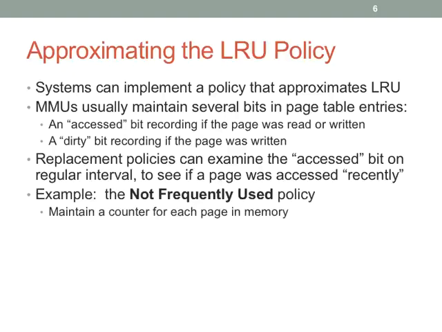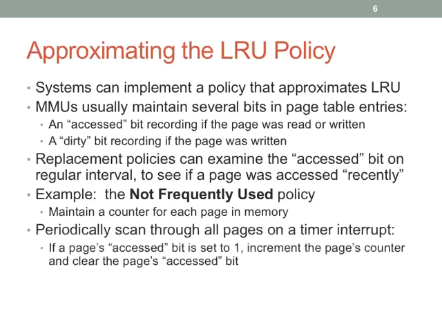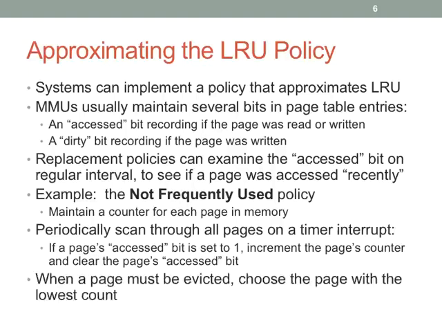One is not frequently used. I mean, the policy's name is not frequently used. I don't know how frequently the policy is actually used. But anyway, the idea is that you have a counter associated with each page, and on a periodic timer interrupt, you go through, and if a page's access bit is 1, you increment its counter. And then you clear the access bit and go on. Basically, this is all you do for not frequently used. And when you want to evict a page, you choose the page with the lowest count.